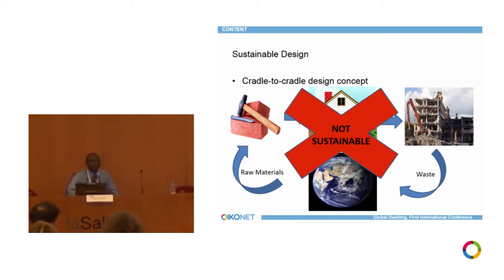So the cradle-to-cradle design is opposed to what we do in most places today, which is cradle-to-grave, in which we bury resources in the ground. Instead of that, we're looking for cradle-to-cradle, which means that at the end of the useful life, the building materials can be reused, and we don't waste resources as a result. So that is one design concept that was identified in the literature.